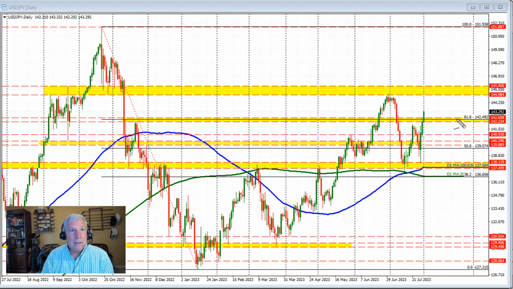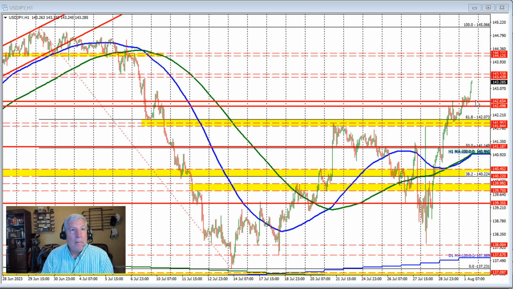Now let's see what the 49, 61.8, 65 level looks like on the hourly chart. And if I go to that chart right here, this area right here between these two red lines shows the 49 to 65 level, and as mentioned yesterday, the price came up to the high of that area, rotated back to the downside, and then rotated back up in the Asian session and trading here today.